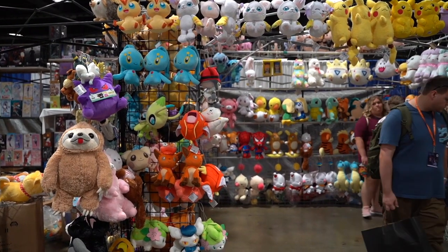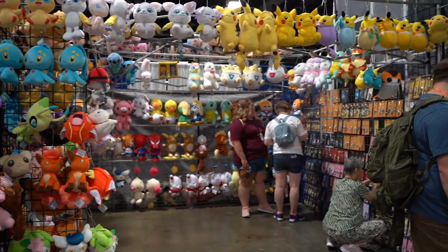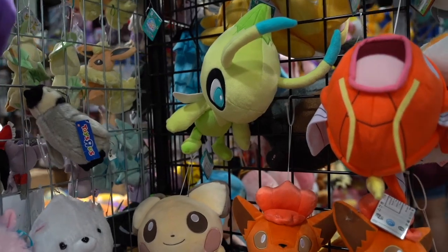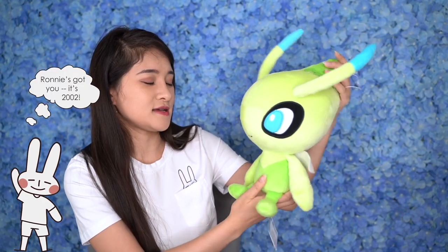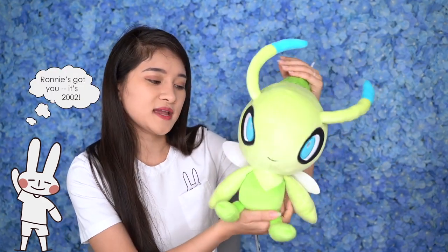This is my favorite Pokemon — I've always loved Celebi since watching the movie, I believe it's called Pokemon Forever. I can't even remember when it was released, probably like 2004 or something. Here is Celebi — she's authentic, coming all the way from Japan. She was the last one, and I think she is actually life-sized as well, if she were real.